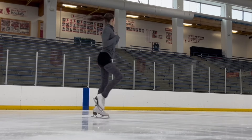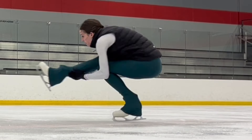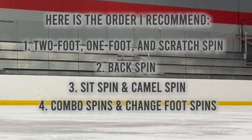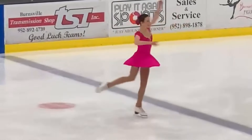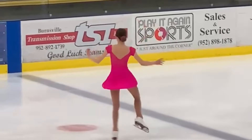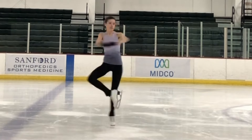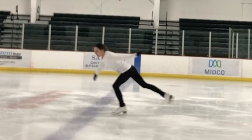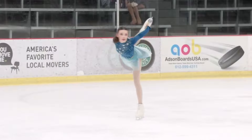If you are working on spins by yourself and looking for a recommended order, here is what I suggest based on my own experience and how they are stacked in the free skate levels: start with the two-foot spin, then the one-foot spin, then move on to the scratch spin. I worked on attitude spin — which is a kind of layback — as I cannot do a full layback due to my back. Once my scratch spin felt comfortable, I started the basics of backspin, and at the same time began working on the sit spin and camel spin, eventually progressing to difficult variations and combination spins.